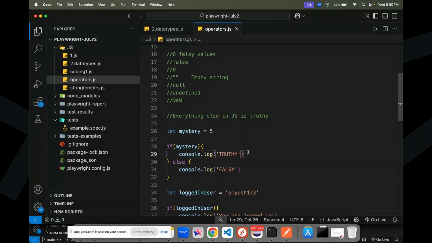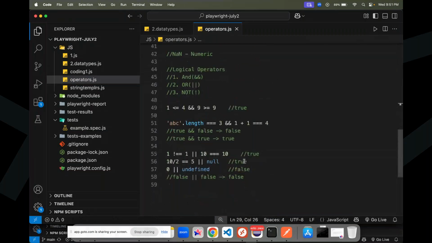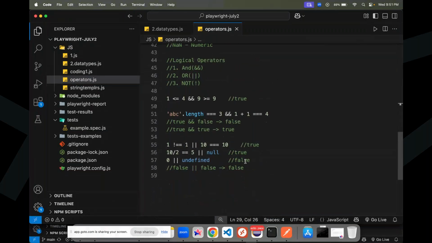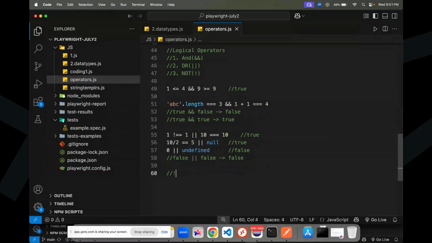So the next one is the not operator. When I say not operator, what do I mean? In the case of the not operator, it simply inverts, or basically you can say it is like a switch. If my switch is on and I press it, what happens? The switch is off. If the switch is off and I press it, it turns on. So in simple words, I'm just toggling the switch.